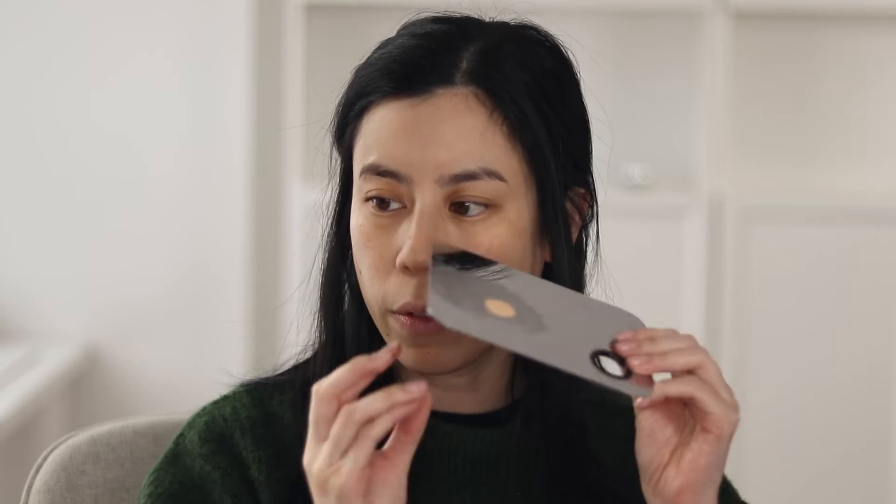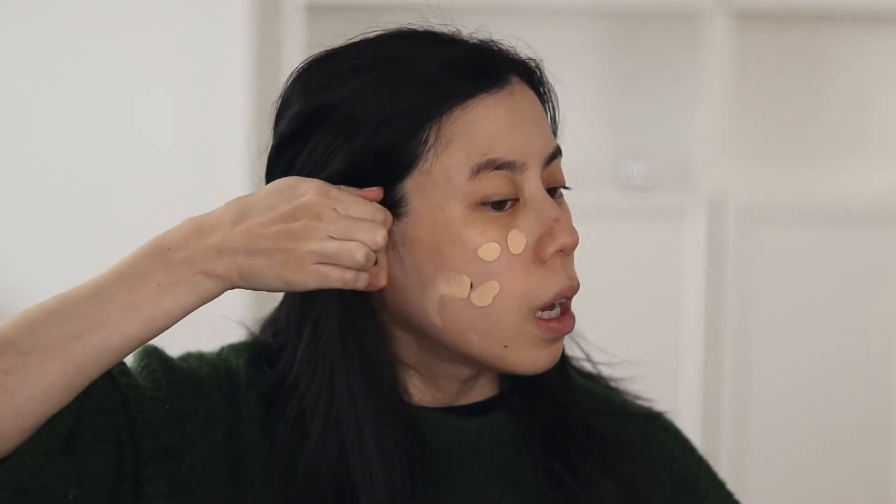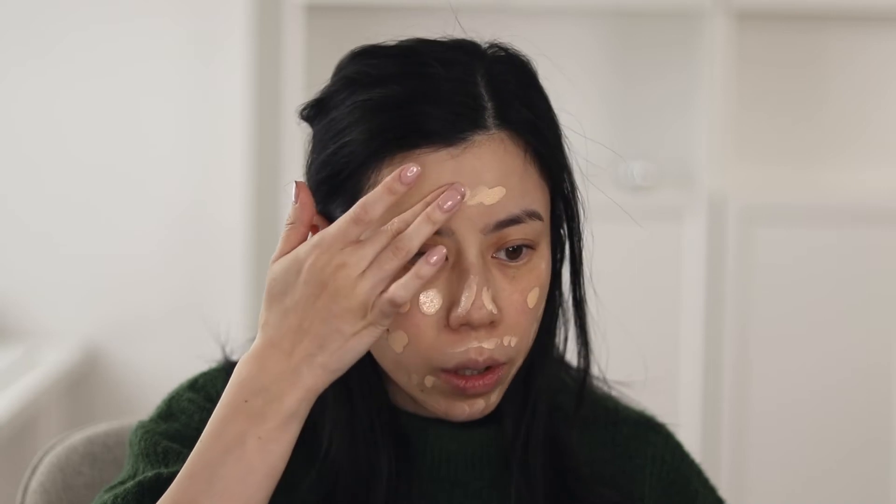I felt like the shade when I first got it was a little light, and it's very liquidy — you can kind of see how liquidy the foundation is, but it is pretty pigmented. I did find that it was a little bit on the lighter side for me, at least that's how I felt. So I'm just going to put it on. When I put it on my face like this, it feels like it's on the light side. So I've been trying to darken it a little bit by mixing with other foundations, but for the purpose of this video I don't want to do that.